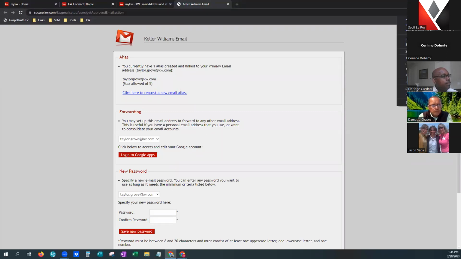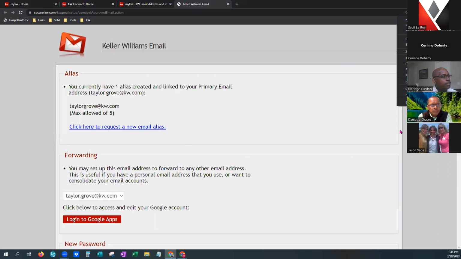Let me pump this up a little bit so you guys can see it clearly. Right here at the top, you will notice what your primary KW email address is, and then it'll also list any aliases that you have. If you haven't heard of a KW alias yet, this is where you have an alternative email address for your same KW email account.